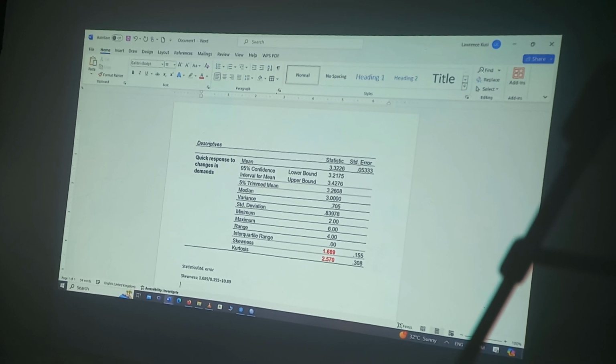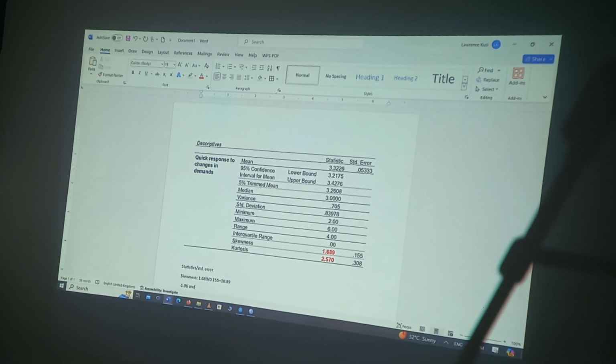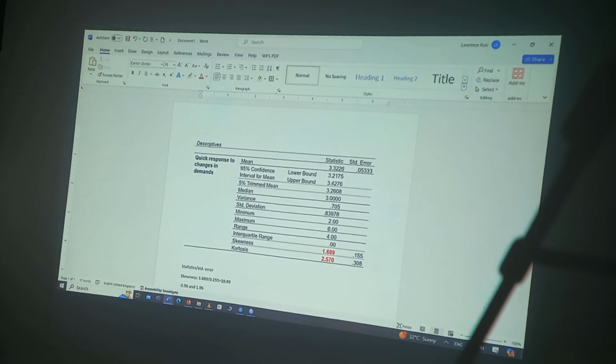But we said that it should fall within the z-score of negative 1.96 and positive 1.96. It's because our p-value is pegged at 5%, and our confidence interval is also pegged at 95%.